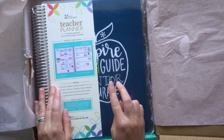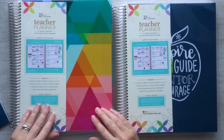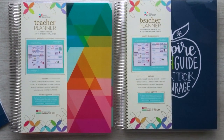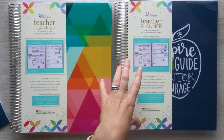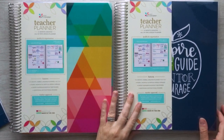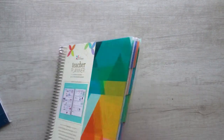There are two planners. From what I understand, the planners are the same on the inside. There are two different covers though. Here are the two planners with their cover choices — one is the triangles pattern, and then the other one is the Inspire, Teach, Guide, Mentor, Encourage design. One of the things I'm really excited to share is that I just repurchased this design with the school year on it for our archives, and you can see very clearly it is the exact same size as the teacher planners you get at Target. So if you purchase a teacher planner from Target and you want to get a different cover, you can.